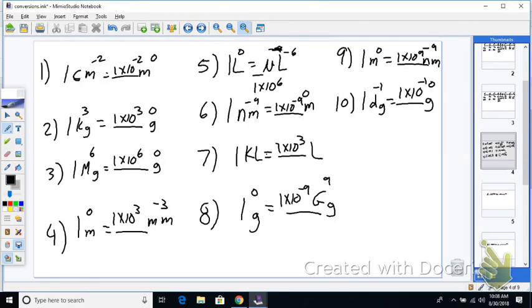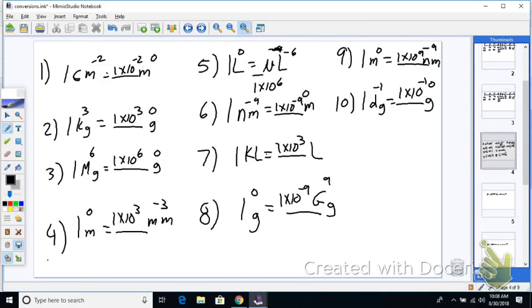Any questions you guys have on those? So this allows us to set up conversions. Yes, ma'am? So if there's a 1 in front of the smaller unit, then it's a negative? If there's a 1 in front of the smaller unit, it's negative. Yep. And from now on, I'm always going to put 1.